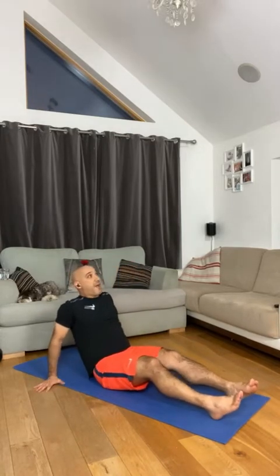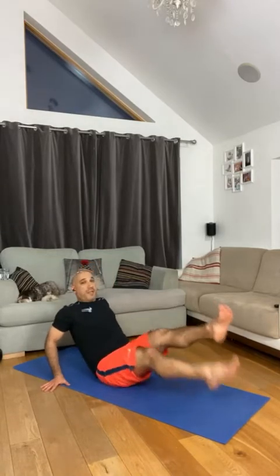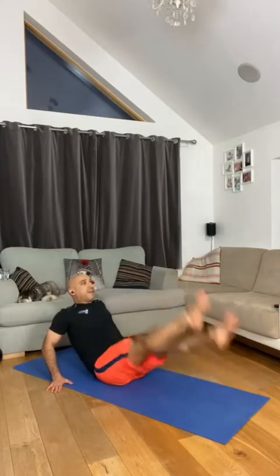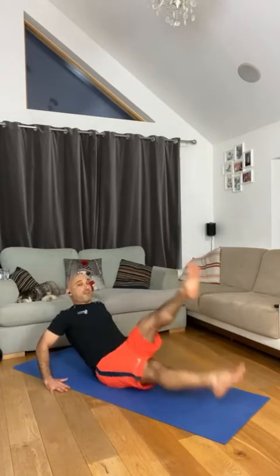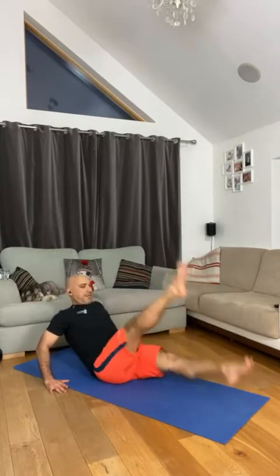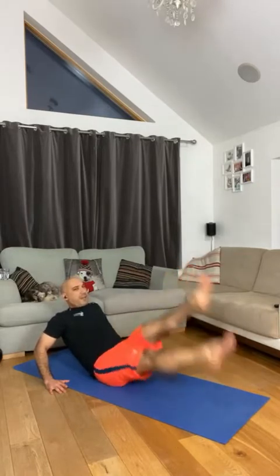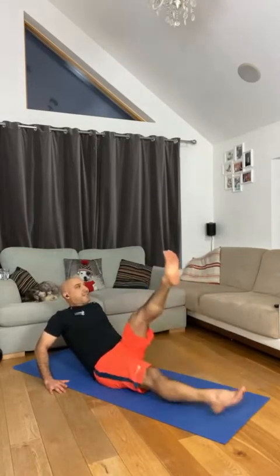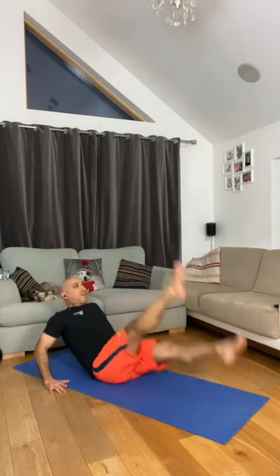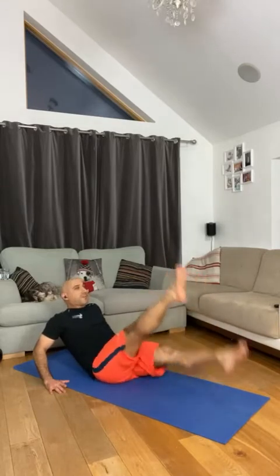Okay, 5, 4, 3, 2, 1. There, up, down, essential plane, scissors, back is straight, head is up. Don't worry about lifting too high, but if you're really keen on it, I don't mind. This will strengthen your legs as well as your abs. But the second exercise will really hit your abs.